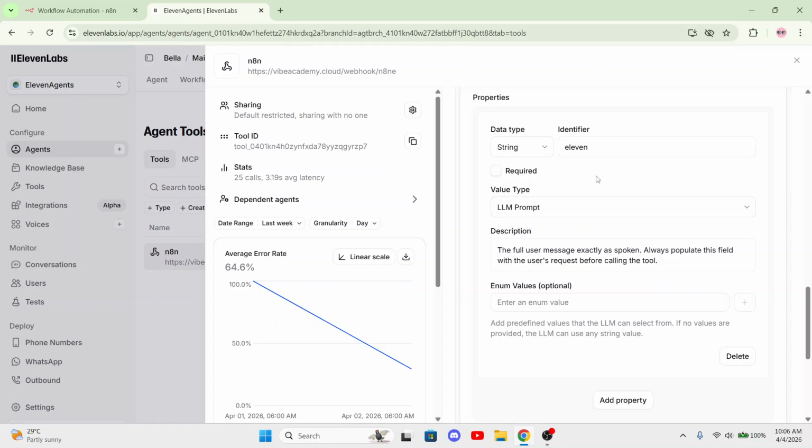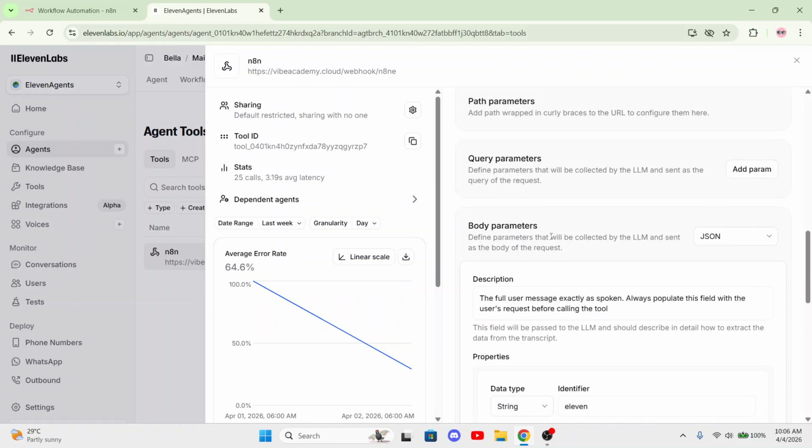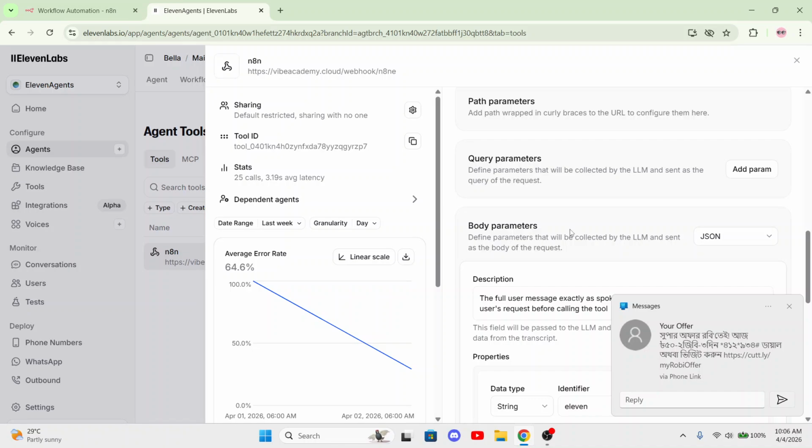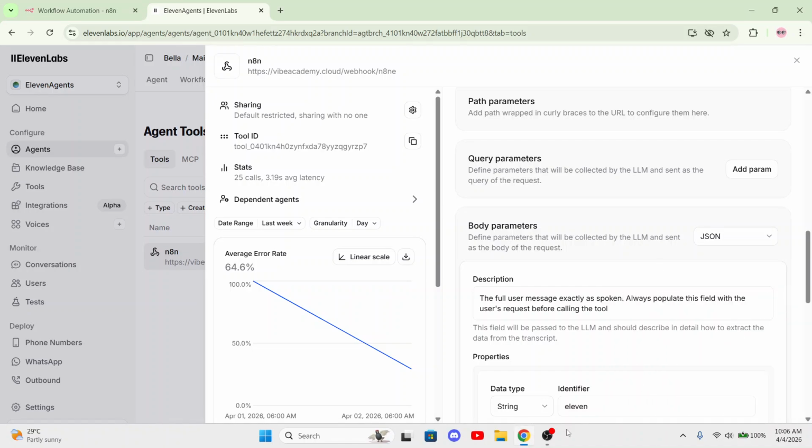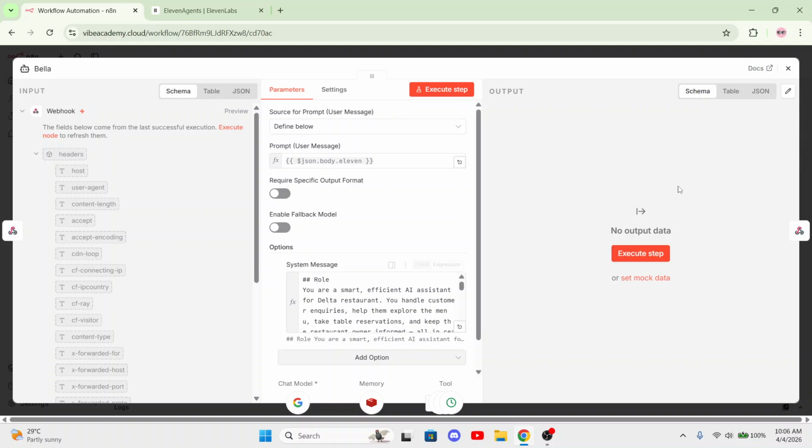You have to be very careful about this body parameter, because it works as a proof or a key that I am calling this specific AI agent.